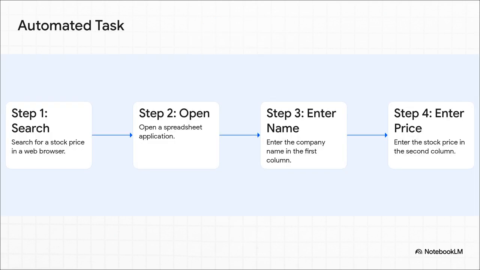So for example, right, you could ask an AI to, say, look up a stock price, then pop open a spreadsheet, and then just log that info right into the correct columns. It actually sees the screen, gets what you want, and then clicks through every single step. This kind of multi-app juggling, until now, has been a really, really tough nut to crack for automation.